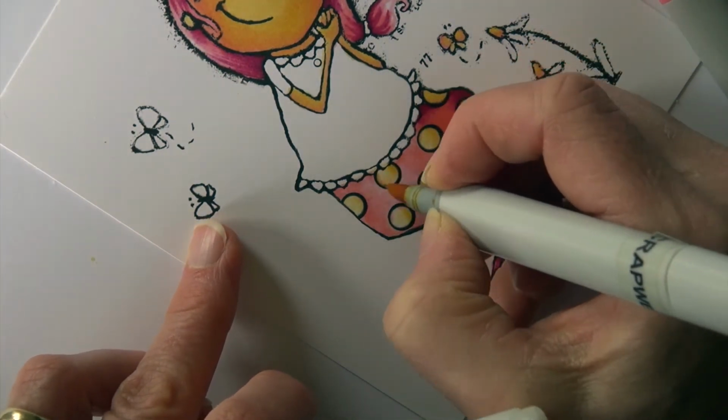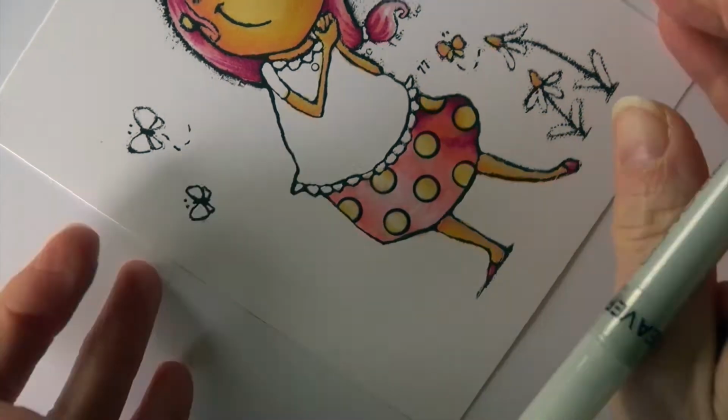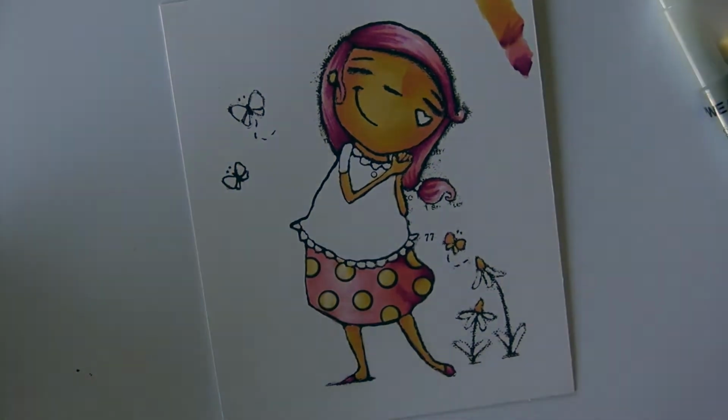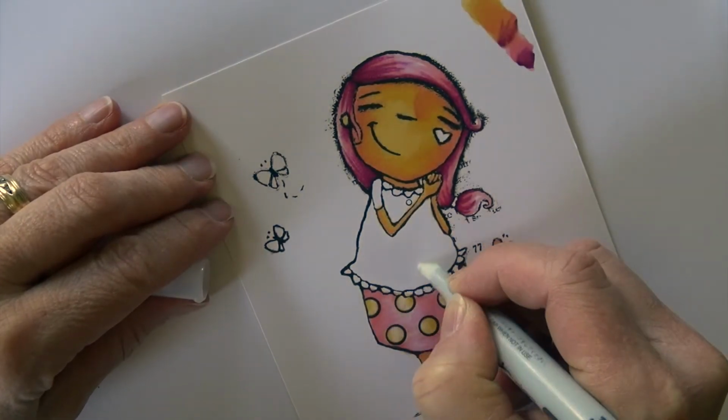I come back in on those circles and hit that right hand side again one time just to lighten it up and try to make sure the dots are getting that highlight about the same place as the skirt. Just backing out a little bit so you can see her little shirt a little better.